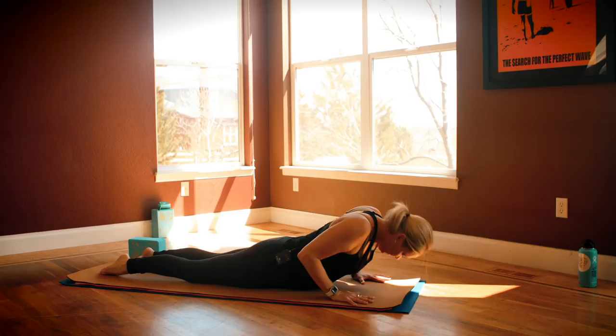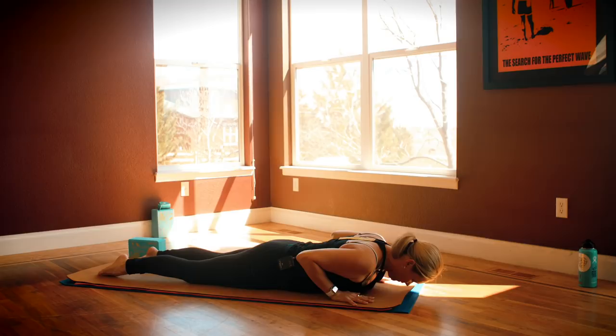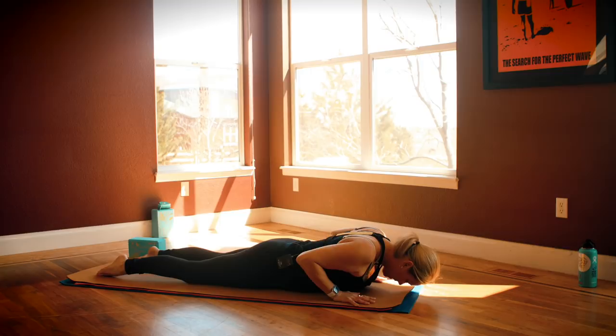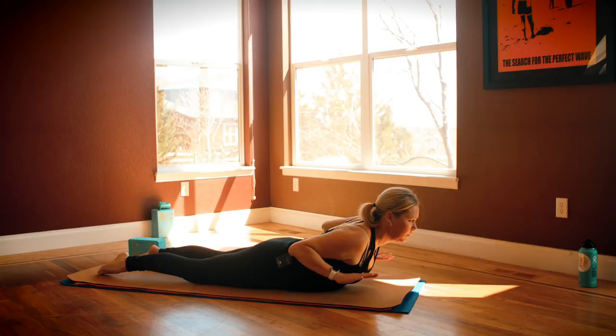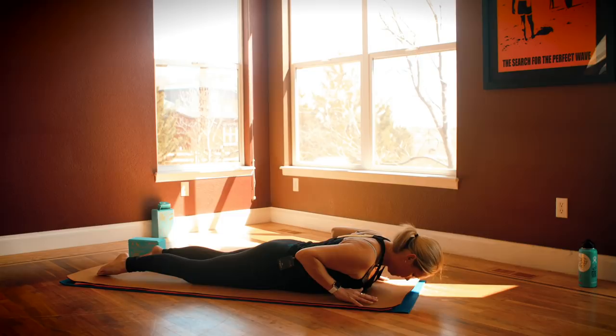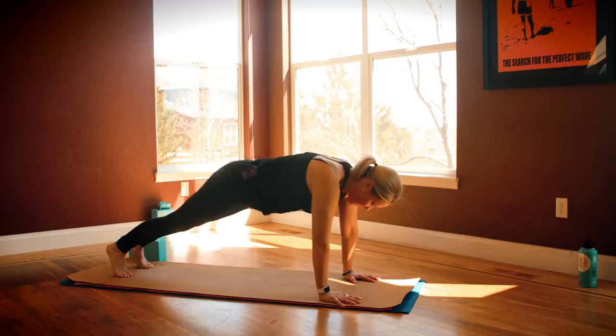Exhale. Again. Now this time when you come up, can you hold it? Maybe lift your hands up off the floor. Strengthening your upper back, your neck. Lower down. Tuck all 10 toes under, press up to high plank pose and then back to downward facing dog.